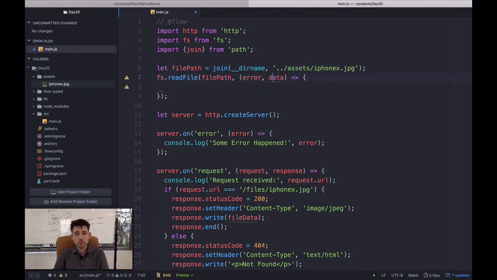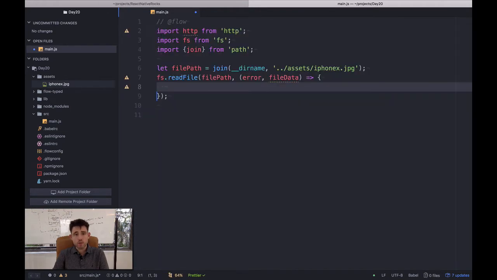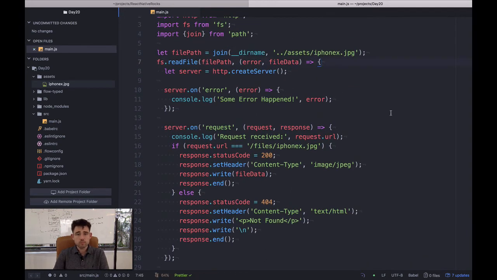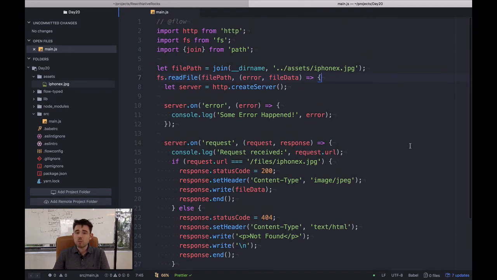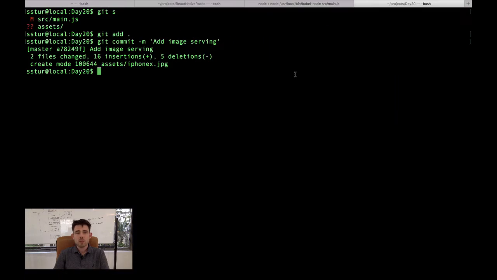Call it file data. Like that, right? Now, what I could do is just move all of this stuff inside there. Done, right? See what I did there? And this is no faster than what we had before, and it's no slower. It's basically exactly the same as what we had before, but maybe I feel better about my code because now I don't have a readFileSync. I have a callback style. So this would work.